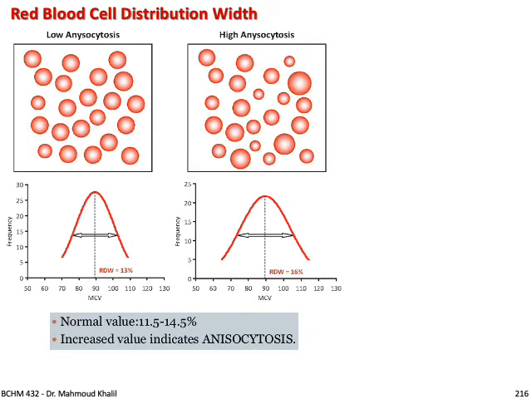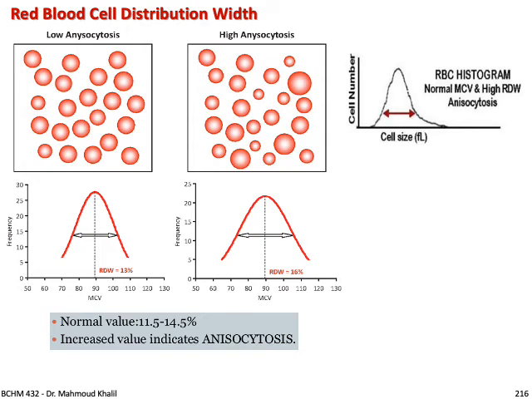As an example, if you have low anisocytosis, the variation of size is a bit lower, appearing as well from the figure below. While if you have high anisocytosis, you can see that the variation of sizes is a bit large. So you can see that the curve in the below figure is quite spread. So here the RDW is around 16%, while here it's around 13%.